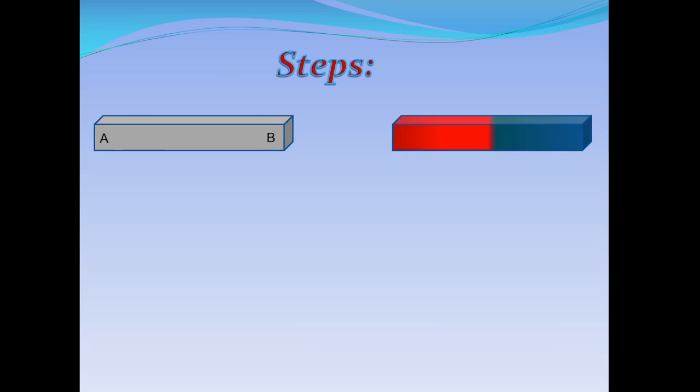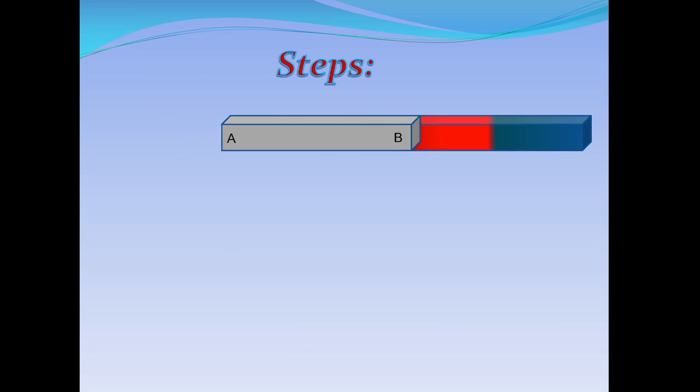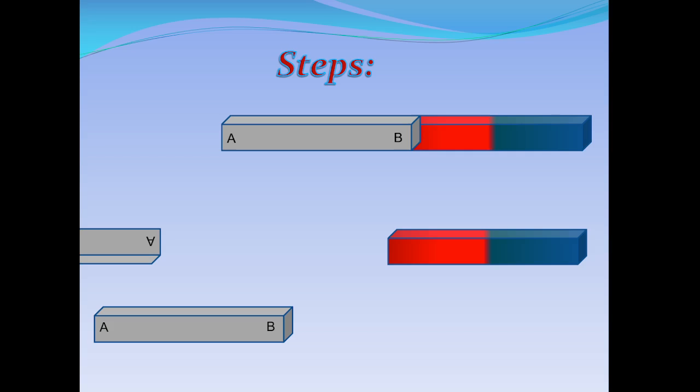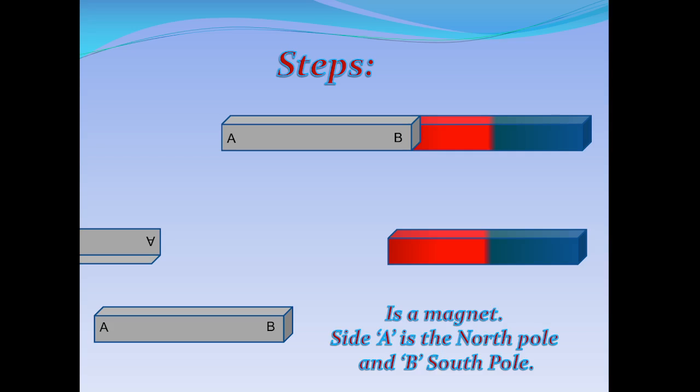Now let's see. Suppose this iron bar was actually a magnet. How would it behave? You can see that the end B is getting attracted towards the north pole of our bar magnet. And what about the end A? Oh, it's moving away. It's getting repelled from the north pole of our bar magnet, which means that this iron bar is actually a magnet. Then, in this case, the iron bar would actually be a magnet.